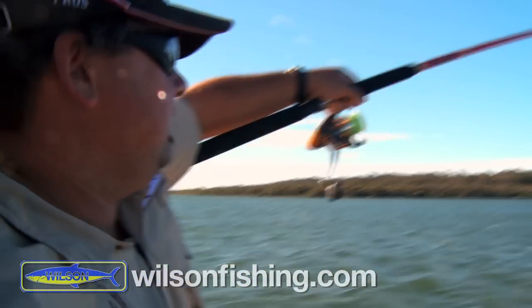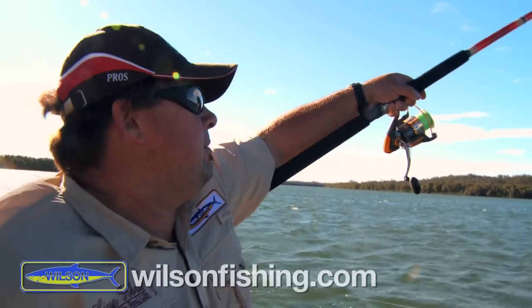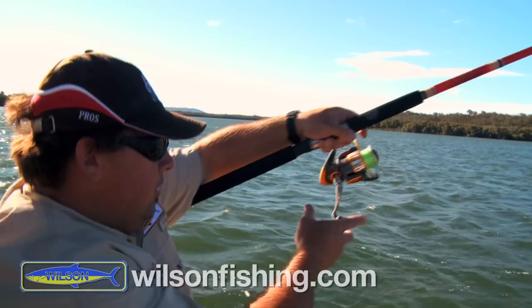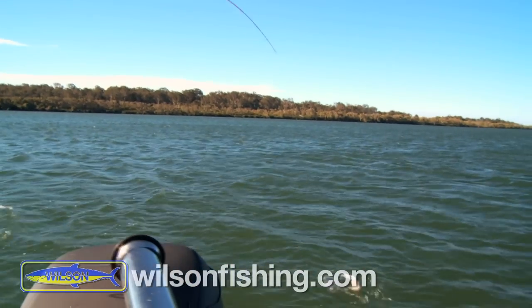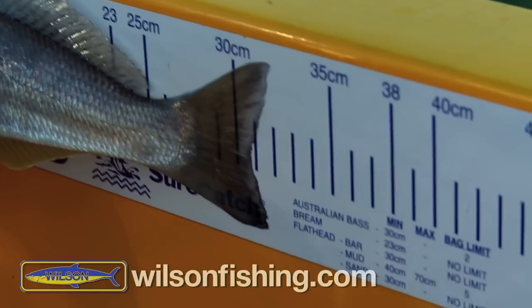As you can see, the action of these rods is you've got quite a fair bit of forgiveness in them. So when you get the big lunges of a bigger whiting, you can just use your arm and extend down. This one's not a huge whiting, but still well and truly legal. It'd be close to 30 centimetres, I reckon.